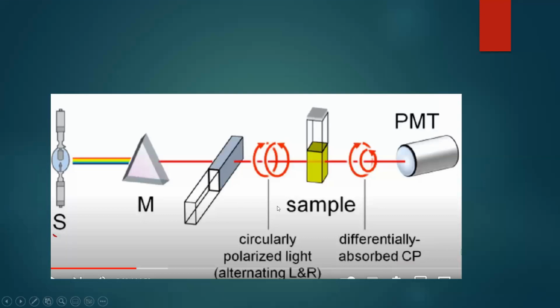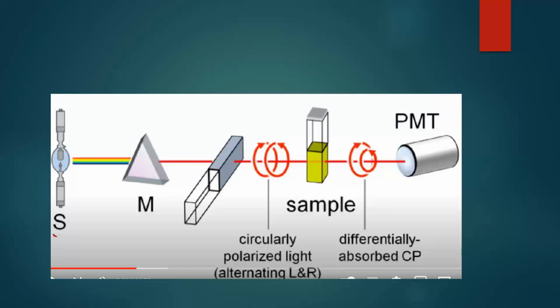I hope this principle of working is clear. So we have a source which produces light of different wavelengths and the monochromator which produces a single beam of the desired wavelength, which passes through the polarizer which produces the right circular polarized light and the left circular polarized light. These two pass through the sample contained in the cuvette, and depending upon what kind of absorbing species is present in the sample, there is a difference in the absorption in the transmitted light, which is detected by the detector.